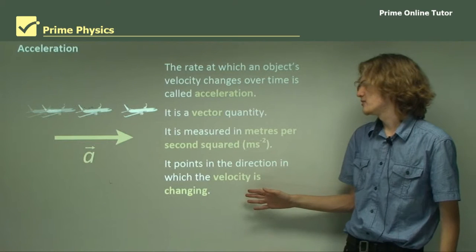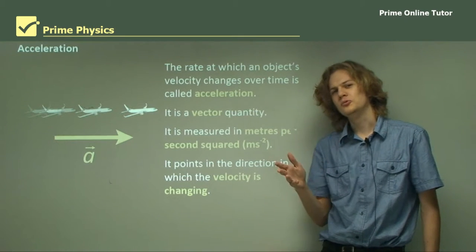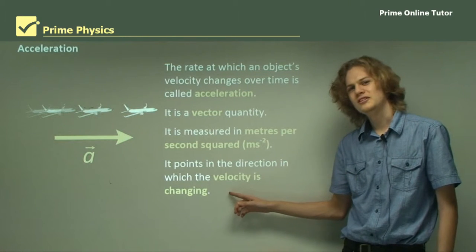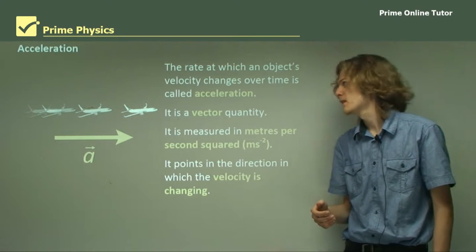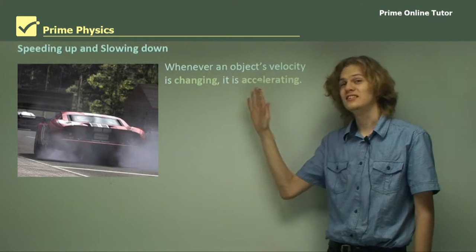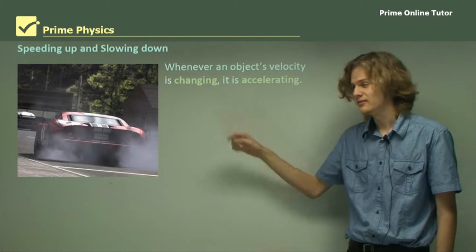It points in the direction that the velocity is changing. And that might seem a bit incongruous with your previous ideas of acceleration, because if velocity is changing, that doesn't necessarily mean that an object is speeding up. Now, whenever an object's velocity is changing, it is accelerating. This is always true, don't forget it.